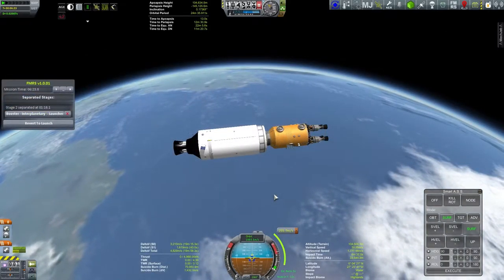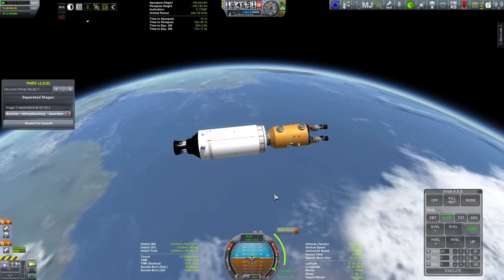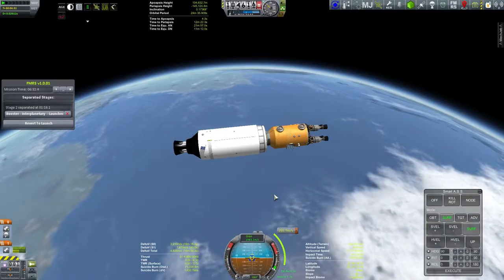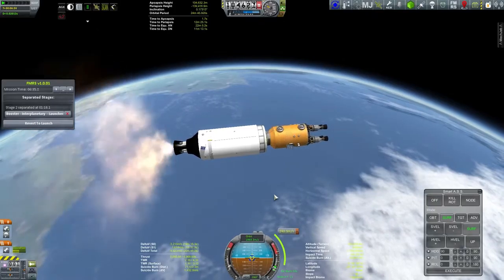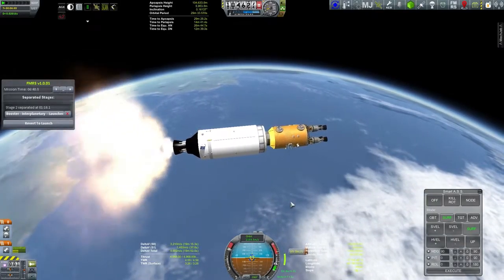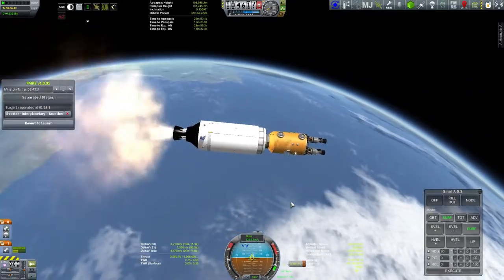I forgot to mention I put the Real Plume mod in there too, which is why this plume has changed here. This is what they look like when they're up in a vacuum and there's no atmosphere to pull all that flame down into a nice, laser-focused plume.